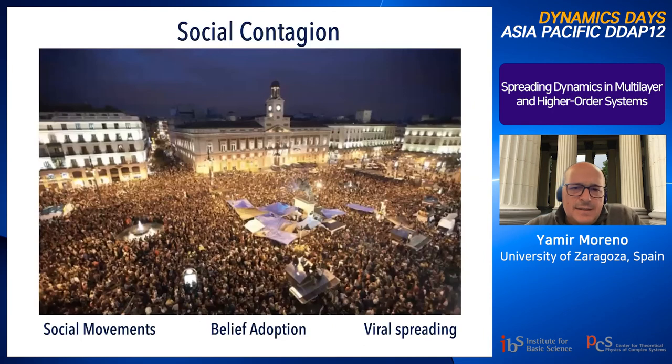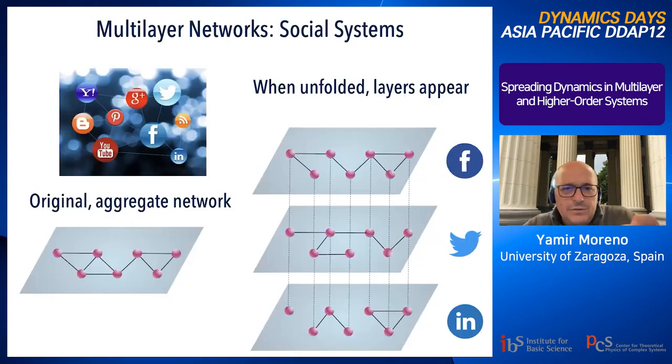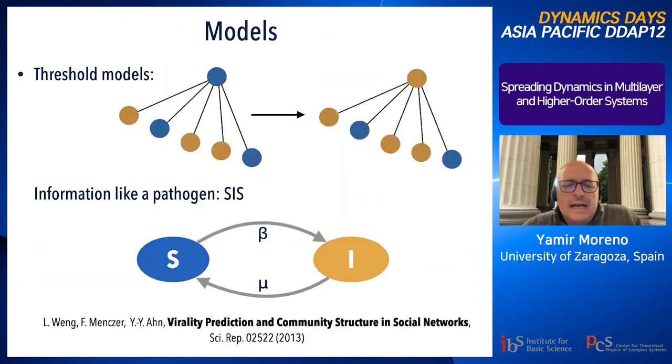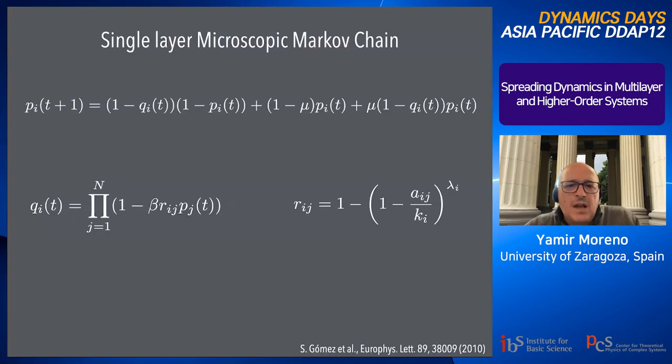So the last thing is about social contagion. It is not anymore about disease. I would like to leave a few minutes, so I won't go into details here. I would just like to mention that this same framework you can use to describe contagion in social systems using SI-like models. In this case, what is transmitted is information or behavior, adoption of fashion, etc., in which you write down the equation that describes the probability that a given individual is infective at time t plus one, given that you know the state of individuals at time t.